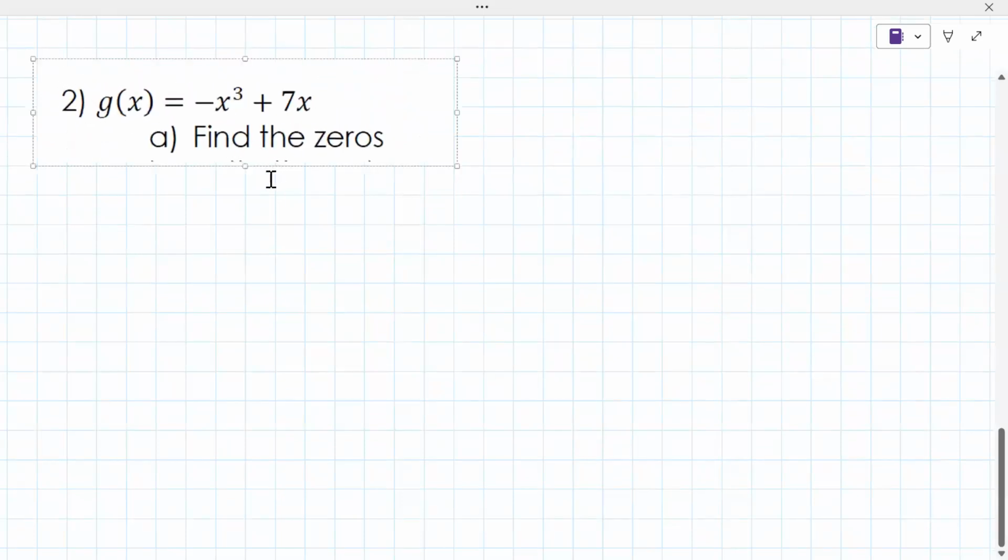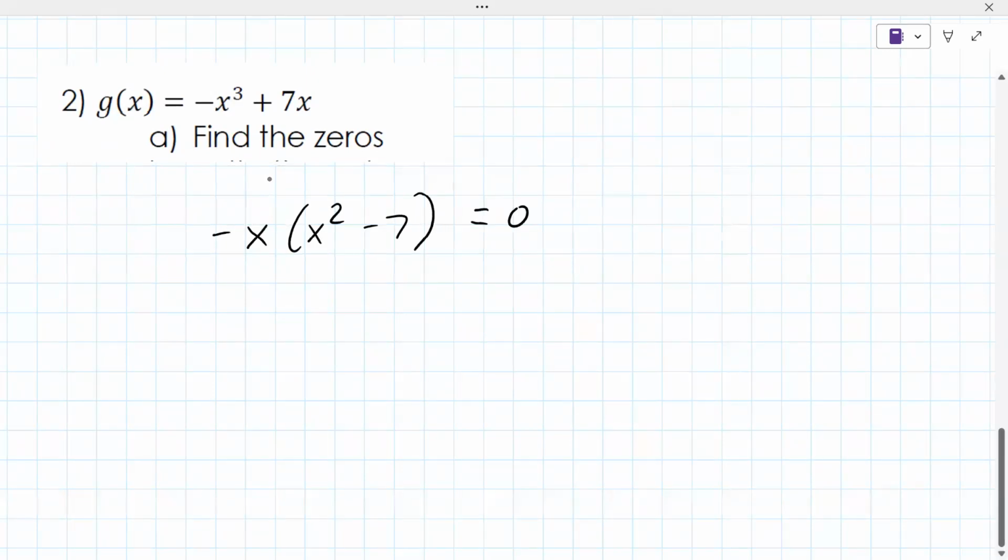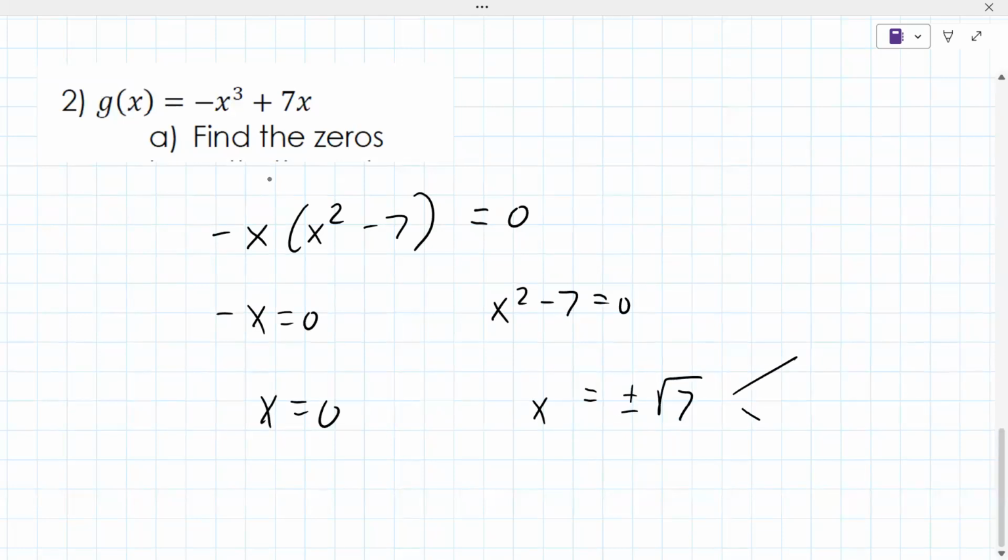All right, so this can be done by hand with some factoring. I don't know if that's what your teacher expects. I know you said calculator, but this can actually be done by hand. You get x could be 0, or x is plus or minus the square root of 7. And that's between 2 and 3 on your number line, square root of 4, square root of 9. That's how you do this without a calculator.